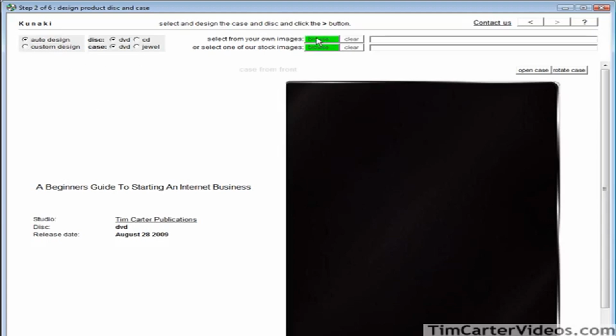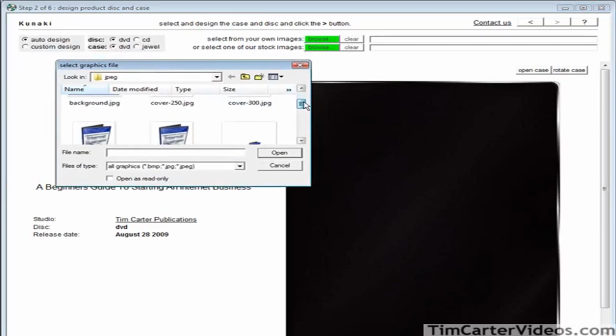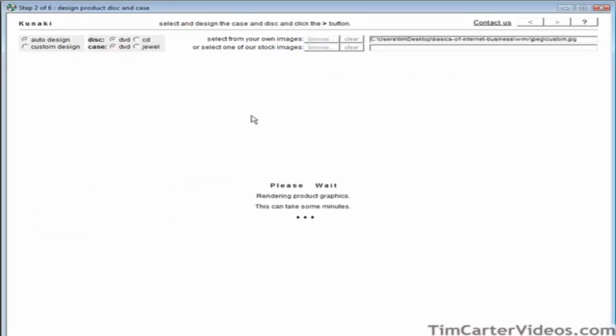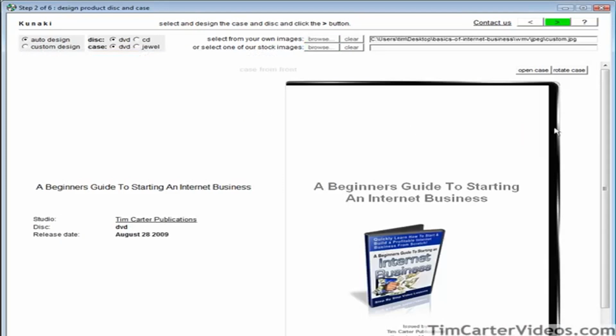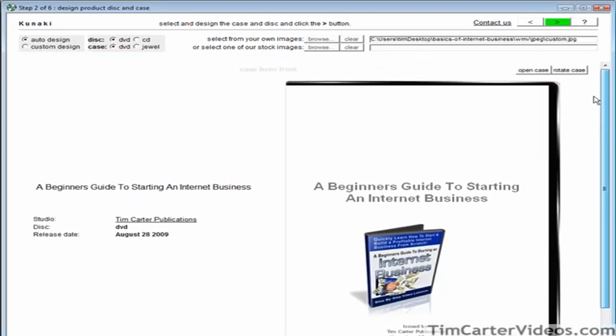Okay, so we're going to select from our own images, and then a window comes up, and we're going to select the one we called custom, which is this one. And there it is. Okay. So that's what our cover looks like. Okay.